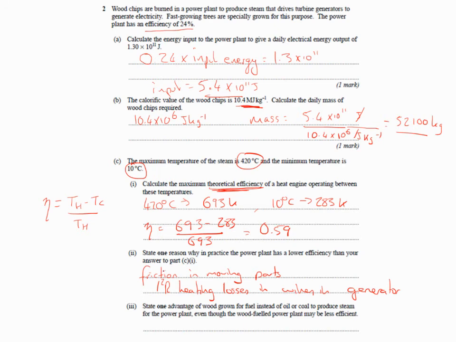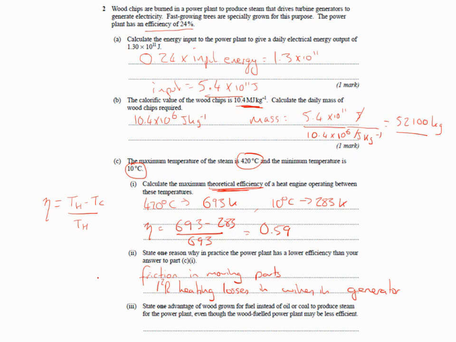We could also say more complicated things like, the steam cycle itself is never going to be truly adiabatic or isothermal, which is one of the assumptions we make on PV diagrams. But I'm not going to go into any more detail here because there isn't a graph to show you, or any other valid reason, but those are the most likely ones.